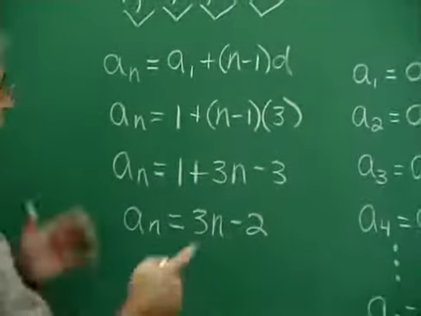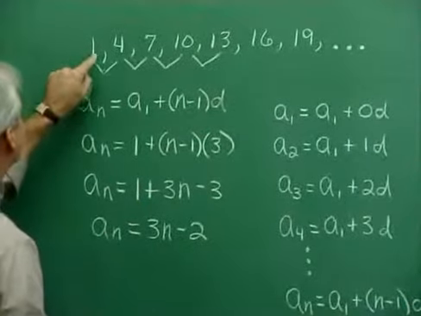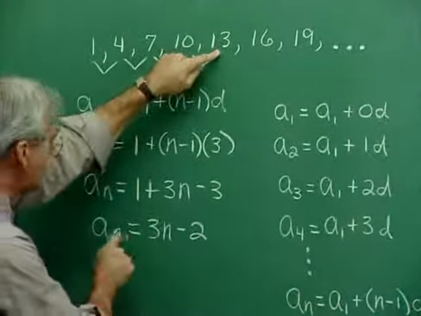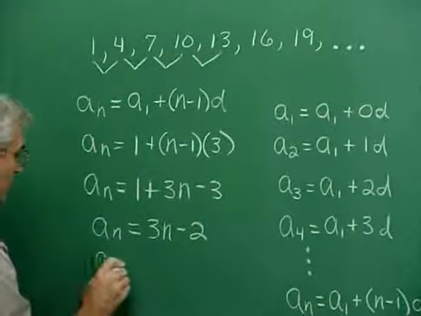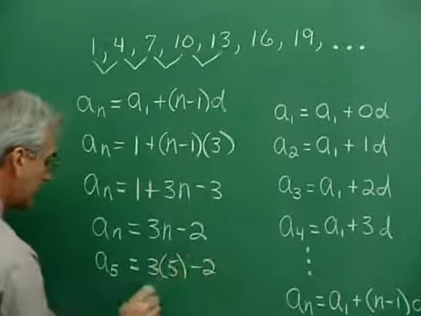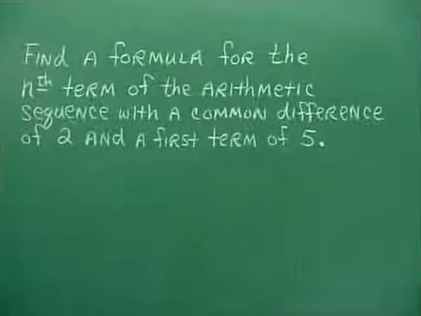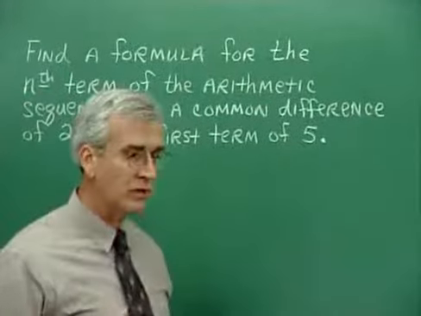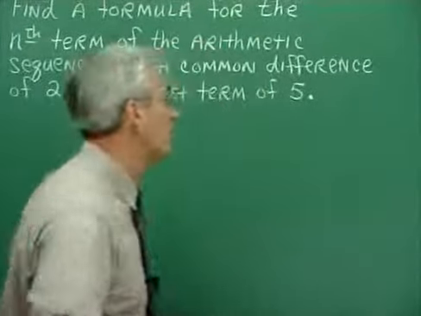Now let's see if that's true. Let me just test it on one of these items in the sequence. We have, let's see, this is the first item, second, third, fourth, fifth. The fifth item is 13. Let's see if replacing n with 5 will give us that item. That is, is it true that A subscript 5 is 13? Well, we would have 3 times 5 minus 2. That's 15 minus 2, 13. So yeah, this works out well. The general model can be used in problems like this. Anytime we're identifying an arithmetic sequence, we just bring that general model to bear on the problem. And they can have a lot of different looks. This one's pretty straightforward, though.